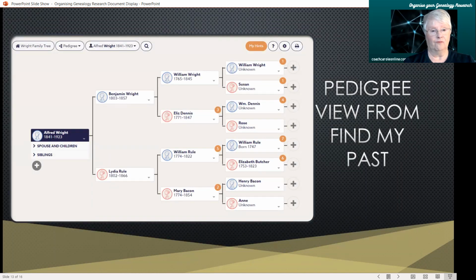Now, when you get really serious about your ancestral research, you might invest in one or more of the online family tree building programs. This one is from Find My Past, and you'll see here I'm building a tree for my ancestor, Alfred Wright, and this is a screen image from the pedigree format that I can see when I'm online in Find My Past, and I'll show you how you can do that in one of the bonus lessons.